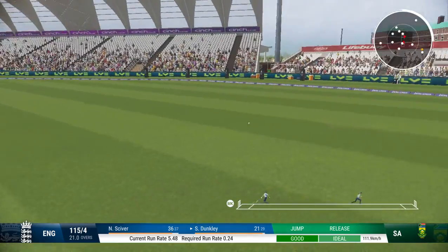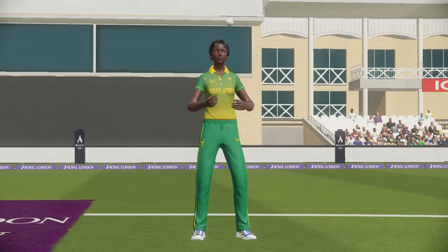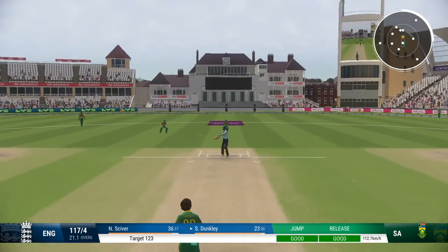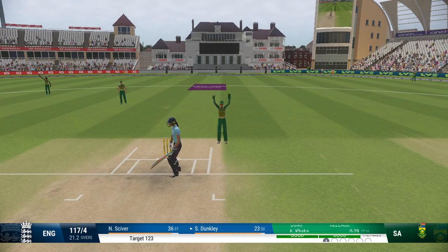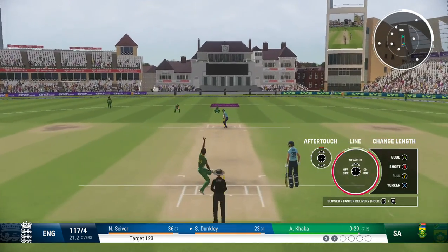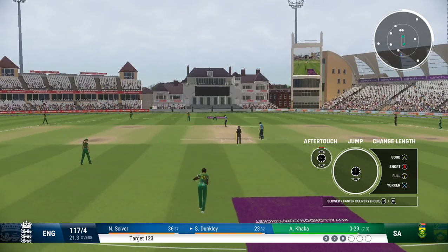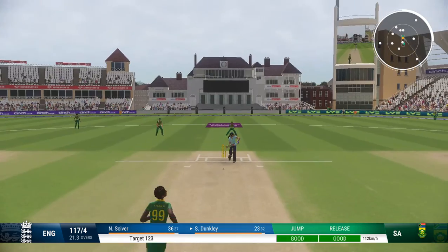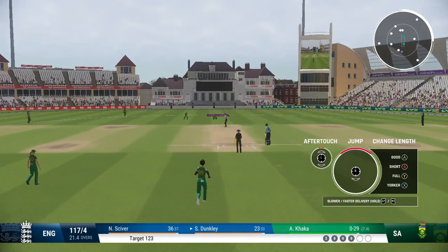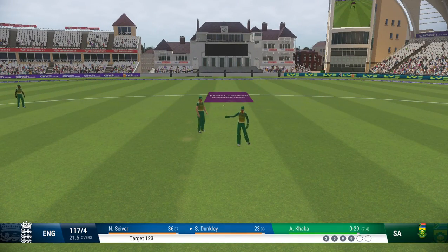There could be a couple if they hustle. Huge appeal. No interest on that occasion to play at the ball. Thought it got past them, but a fantastic dive to cut it off. Dunkley shakes their head. It was there to hit, couldn't make the most of it. Just threw the shot too early.